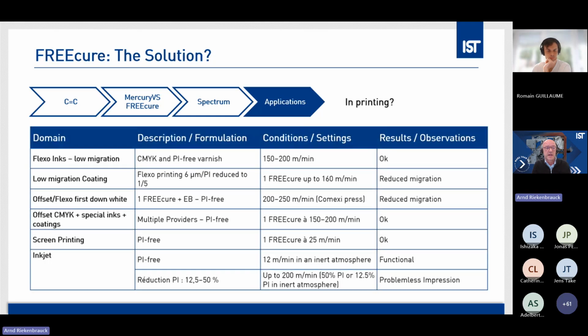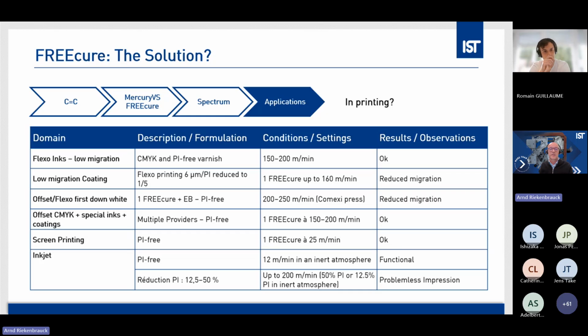A look at the printing industry, we had a couple of installations and results here. For flexo inks with ultra low migration, defined with no initiator in the varnish, and a little bit, because you need it when you have a pigmented solution, you need some through curing at some point. We cannot penetrate the entire layer with the UVC.